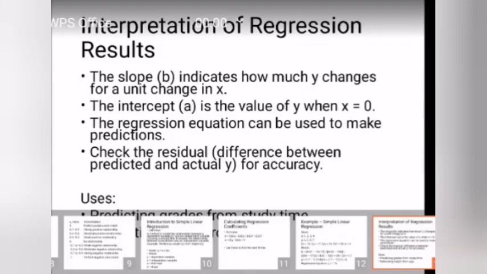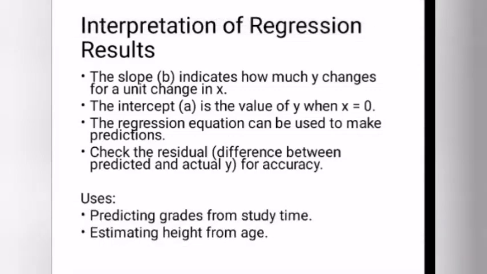Then the regression equation is used to make predictions. So the equation is y is equal to 1.7x. So that equation now is used to make predictions. Using our example, you studied for 5 hours. You use the equation to make a prediction of, if I study for 5 hours, my test score can be this. If I study for 6 hours, my test score can be that. If I study for 2 hours, my test score will be this. So you use it to make predictions of what your test score would be like.